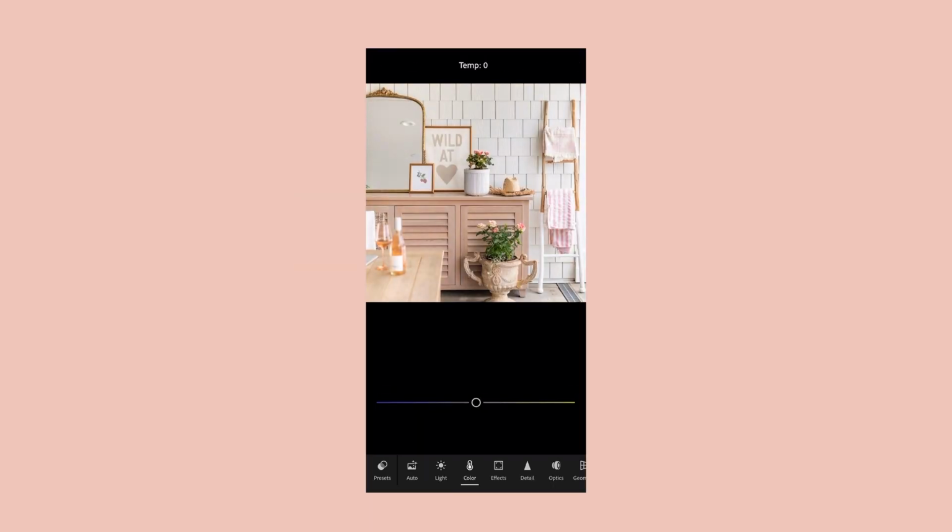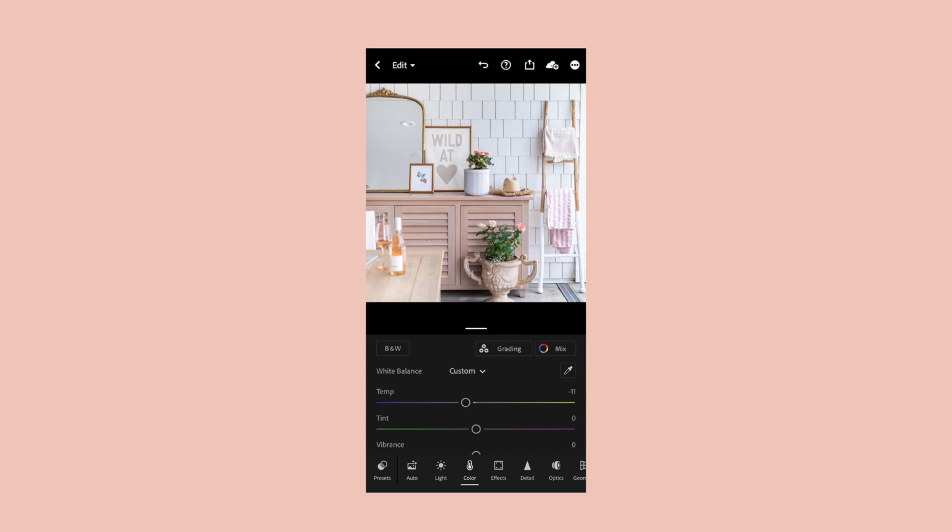But the other one that I think is almost more important than using the exposure slider is your temperature and your tint. A lot of people are not familiar with temperature and tint, but once you figure it out, it is mind-blowing how it can transform a photo. A photo that can look kind of dreary and dull, you just add a little bit of warmth and a little bit of tint, and it adds so much life, and it's vivacious and warm and inviting. Exactly. And sometimes you can have a photo that's too warm and you just need to cool it down a little bit. Exactly. Yeah.